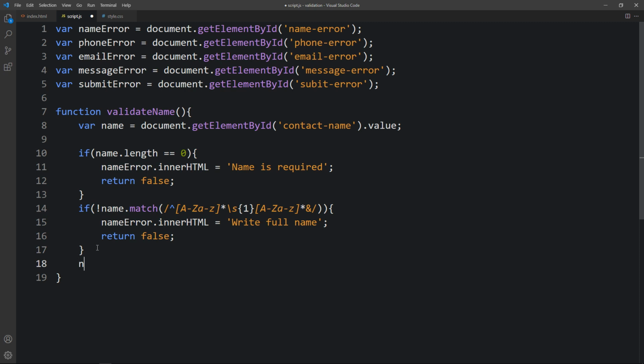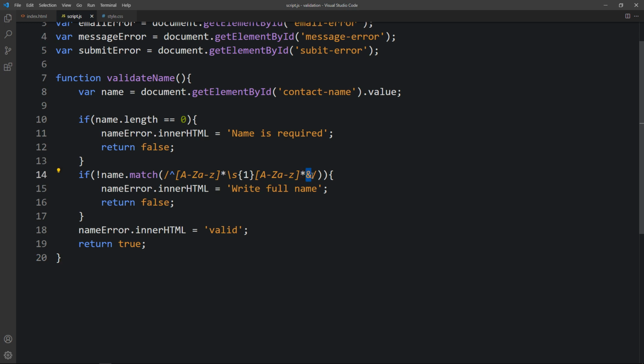So let's add nameError.innerHTML equal to, and in this one let's add valid like this. Suppose there is no error, then it will say valid, and then it will return true. Like this.